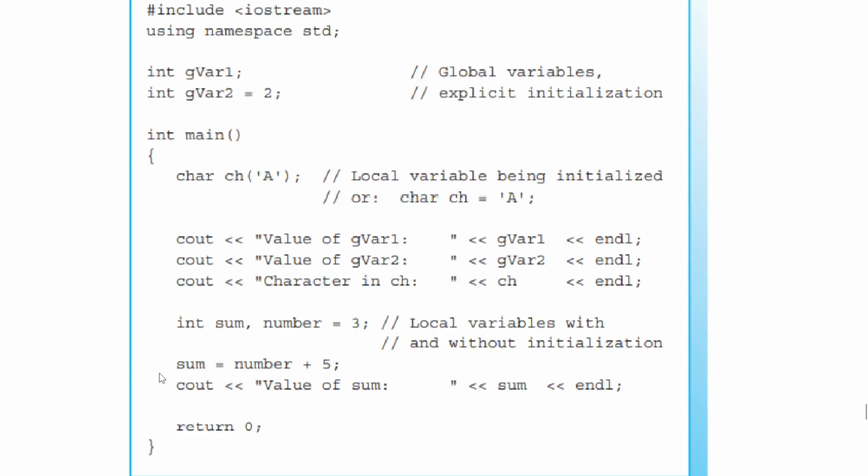And in here, we are using sum to store the result of a calculation, as we had also discussed. So we have here the number variable, which, if we recall, is 3, and then we're adding 5. So if my math is correct, that will output on the following line 8. Okay? So think of variables as sort of like the working memory. To keep track of certain values, we can just refer to them by their name. So it's quite handy, and you'll be creating a lot of variables throughout the building of your programs.